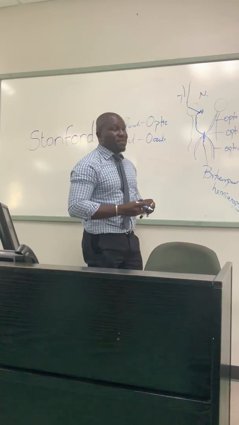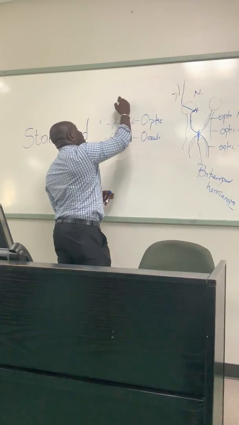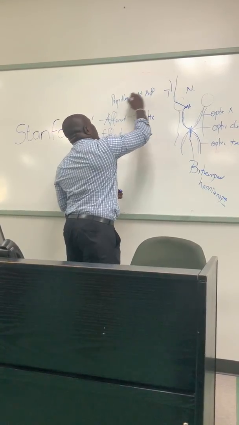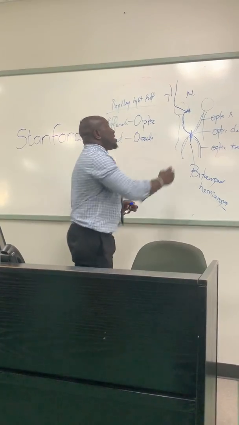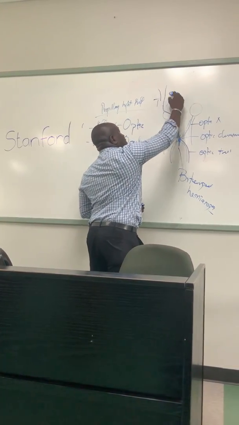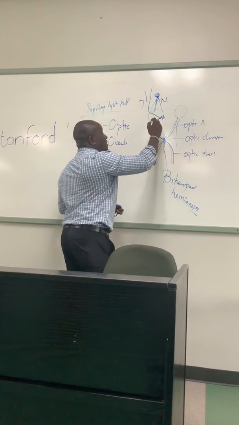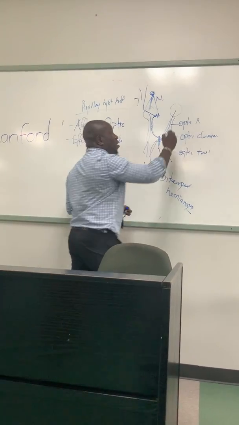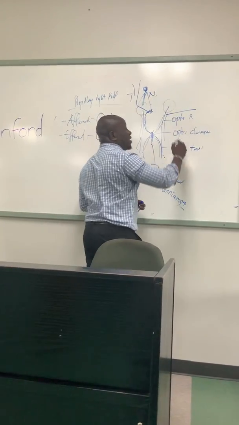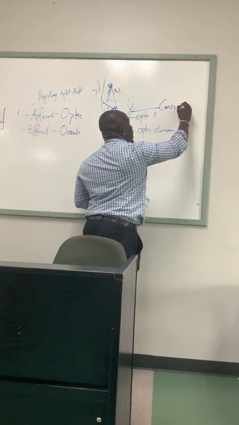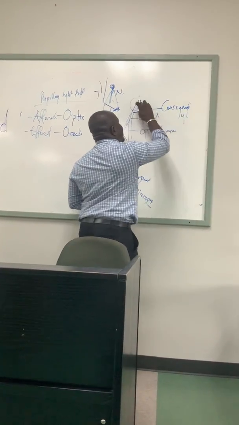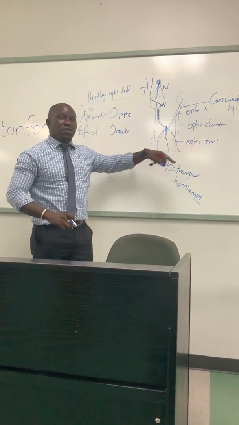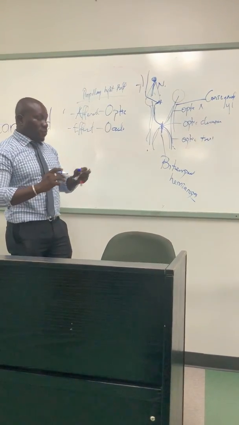So now the problem arises when we're talking about the pupillary light reflex, right? If I shine light into this eye, it's not just this eye that ought to respond, the other eye ought to respond as well. When the other eye responds, here I'm shining light into it, we call that a consensual light reflex, which means this eye also has given consent to the light coming into it. So there's a consensual light reflex. This is what occurs.